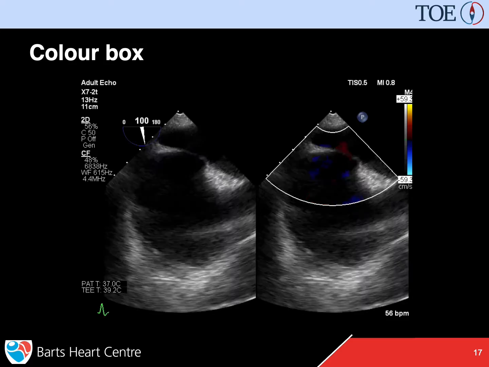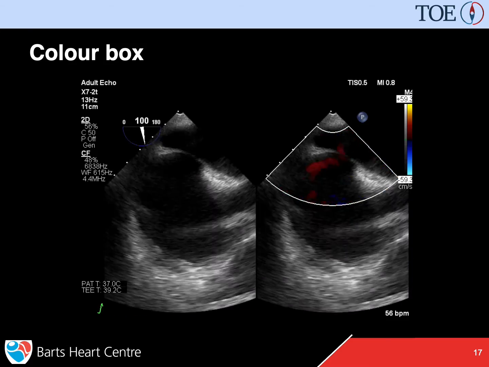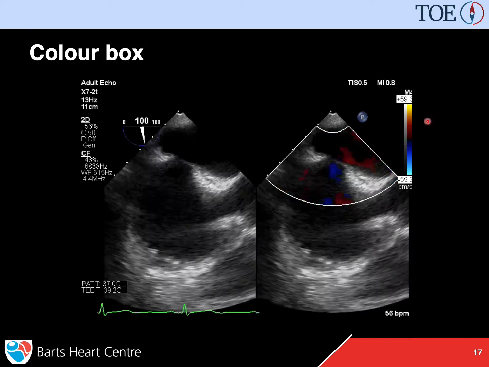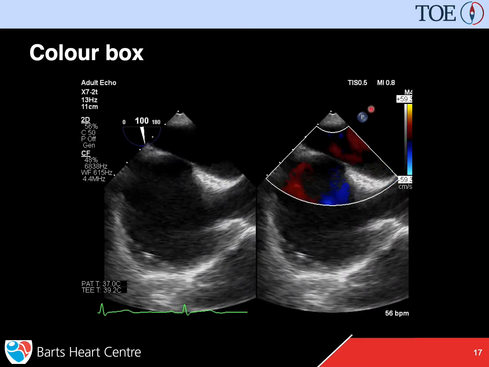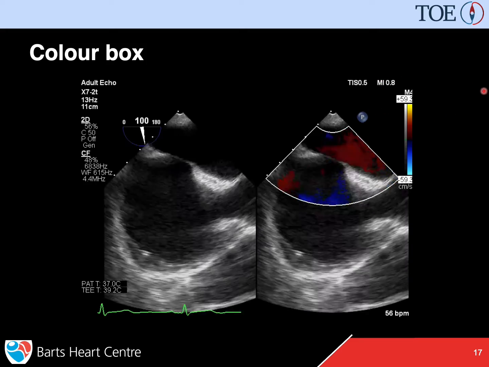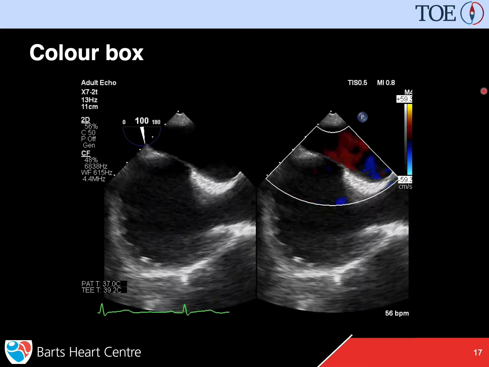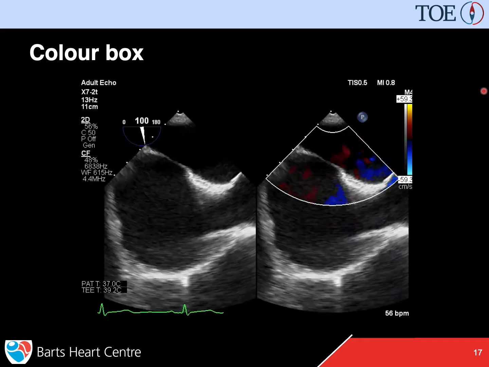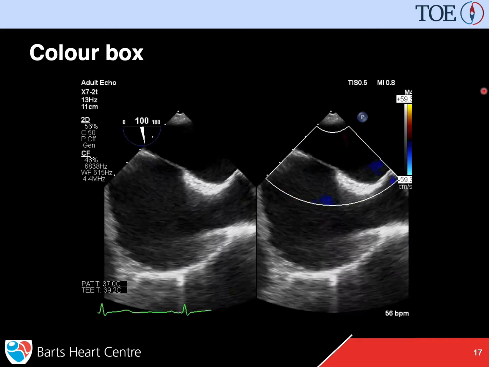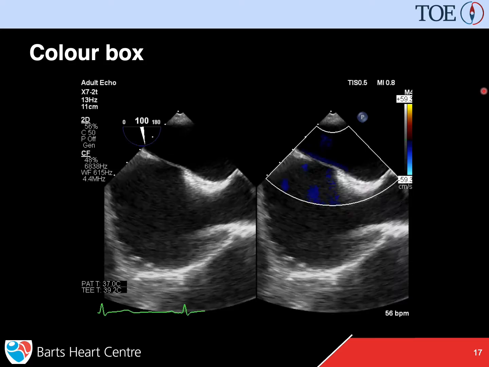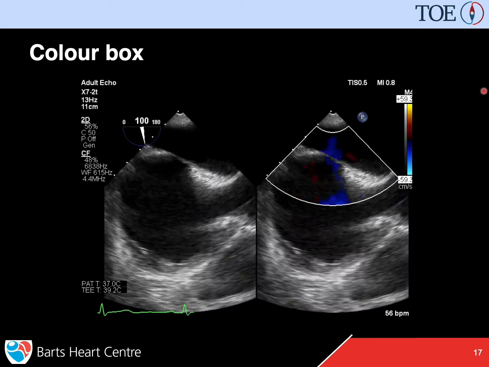So this is an example of a colour box. The scale is too high, as you'll see. This is the intra-atrial septum, so it should be significantly lower, 20 to 30. There's nothing wrong with side to side, colour versus non-colour, but you do lose a lot of resolution from the 2D image if you do this.